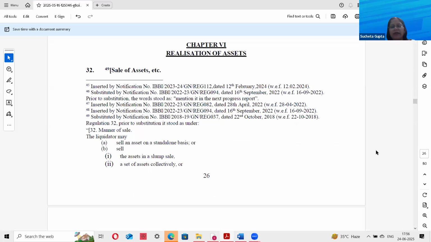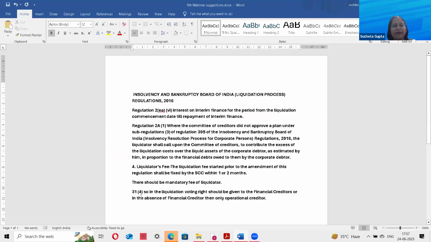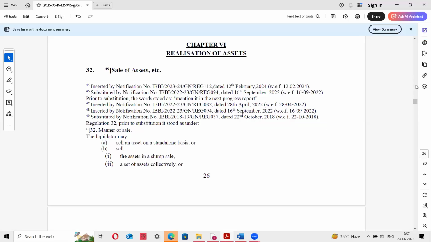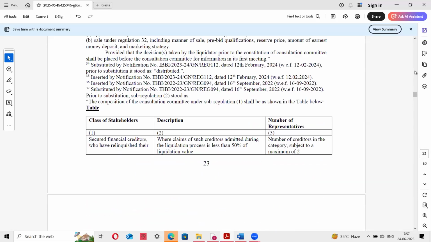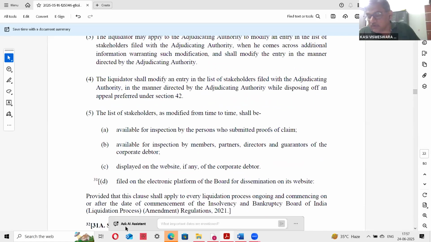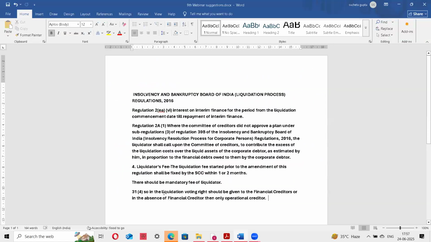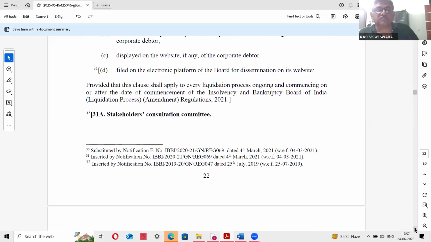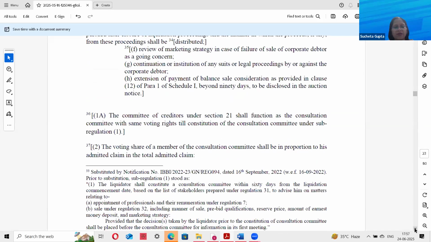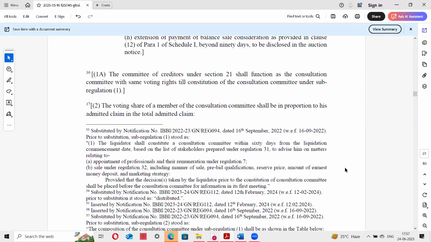So, can I conclude now, sir? Or any other consultation? Yes, ma'am. Is it 31 or 31A? 31A. This is 31A. 31 subsection 4. No, 31 is not. 31, sir, I'm showing you. 31A is about voting percentage. 31 means the list of consultation committee stakeholders. Madam, see 3A, para 3.